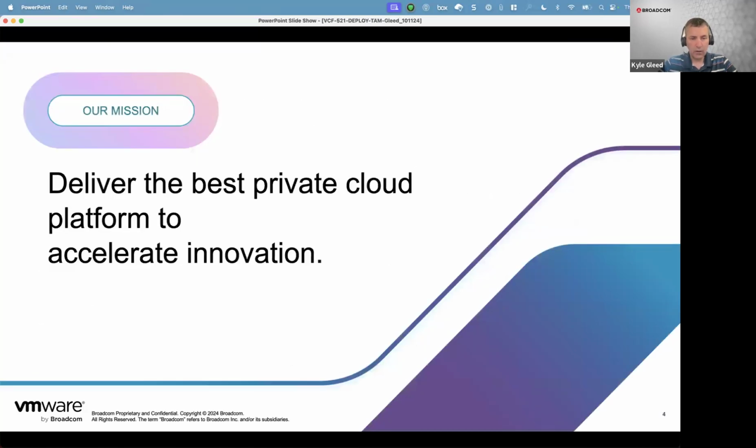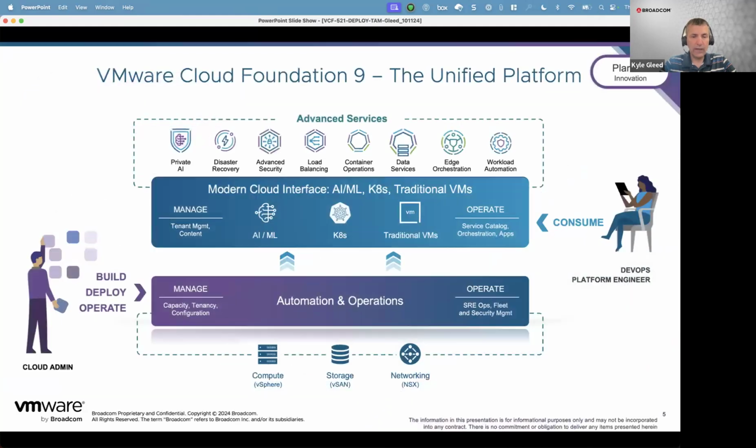At Broadcom, VMware by Broadcom, our vision is to deliver the best private cloud platform possible to our customers. A key part of this is bringing together the compute, storage, and networking stack. We're going to be focusing a lot on this, particularly around deploying Cloud Foundation, the role that vSAN plays, and the role that NSX plays.